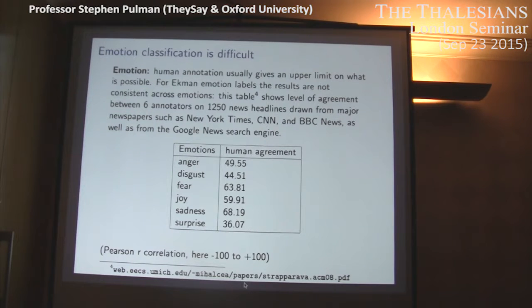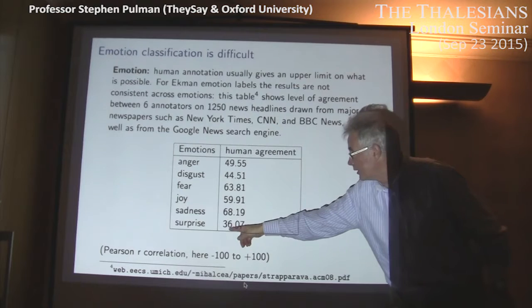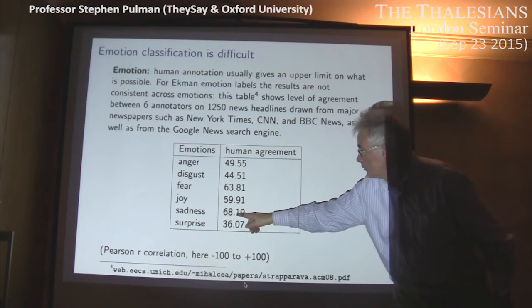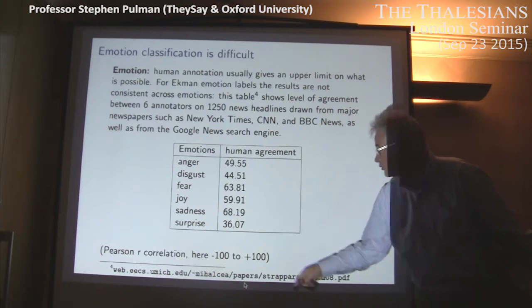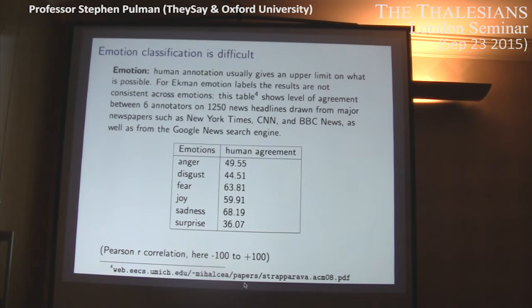Okay, so how do we set about building an automatic emotion classifier based on text? The first thing you try and do when you're building something like this is see what's the upper bound on performance. How well do humans do it? On well-behaved text, humans will agree on sentiment classification about 85–90% of the time, so pretty high. Getting them to agree on different classifications of emotion, there is statistically significant agreement, but again, wide variation between different emotions. So pretty good on surprise, on sadness, not so good on surprise. So we shouldn't expect figures up in the 80s.